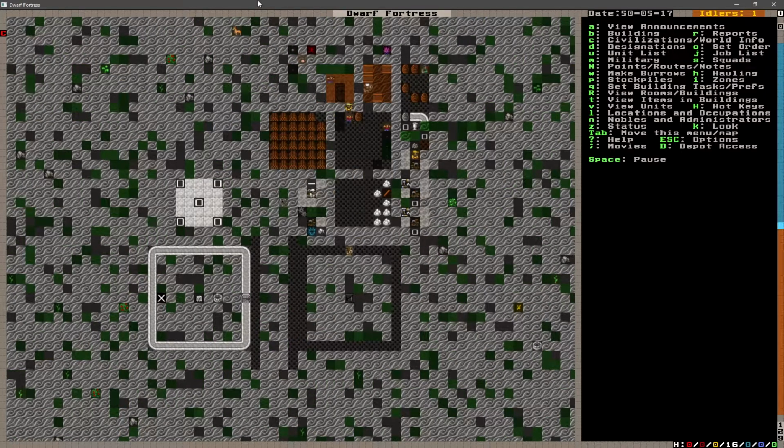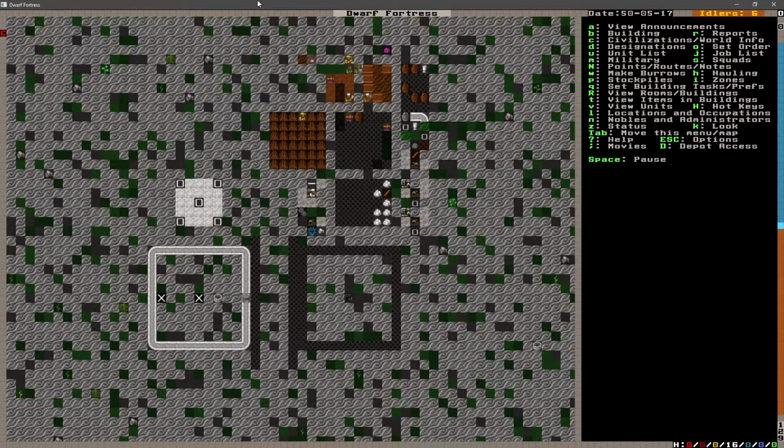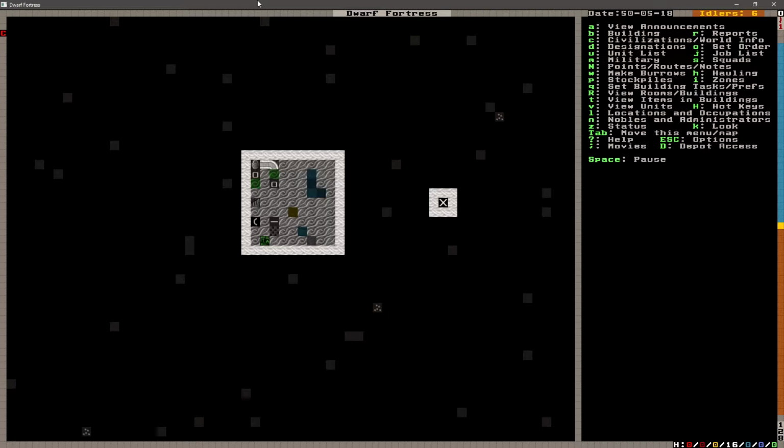So this is how we started playing this game. All right, and we could probably disassemble the wagon. There's just no need for it right now. We got our first plump helmet. I just saw it. It just went up there. Fantastic. See, you don't need to bring plump helmets. They grow on the ground.